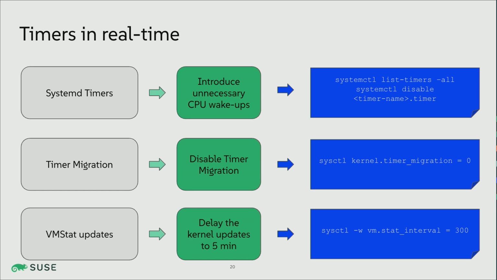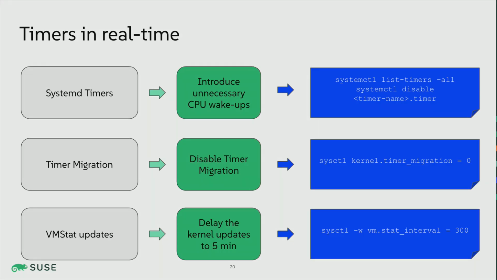So it's important to know that sometimes you have different kinds of timers that maybe could be moved to a different CPU. So remembering the isolated CPUs parameters, you can imagine that if you are trying to isolate your CPU just to be dedicated to a specific workload, if you have a timer inside of that CPU, it's going to be a problem. So if you are disabling the timer migration, you are sure that no timers are going to come to these kinds of isolated CPUs.